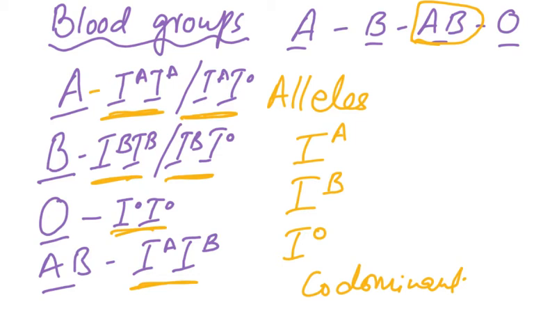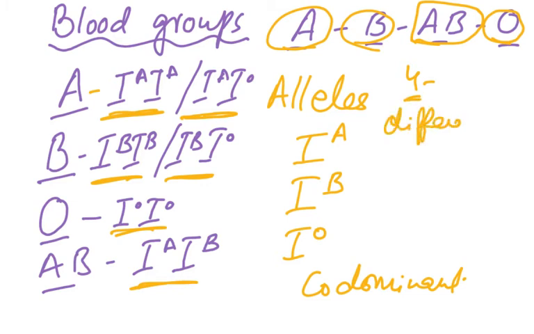Now what we're going to do is a genetics question. The question was: what will be the blood groups of a couple if they have 4 children and the 4 of them have different blood groups? You've got to figure out how it is possible that a couple can have 4 children and all 4 of them have different blood groups. Now how are we going to do this question? I'm just going to explain it to you.